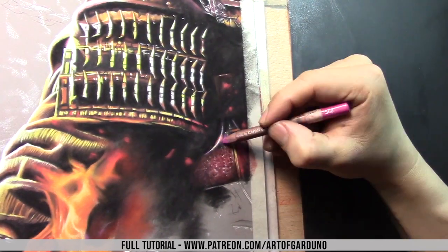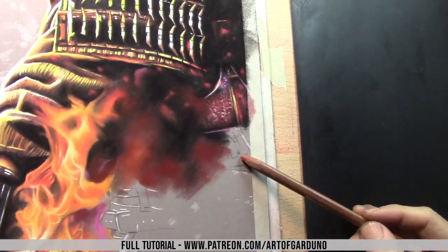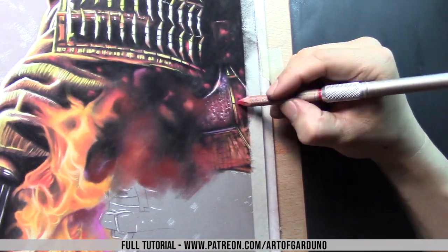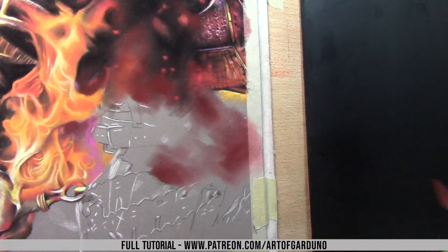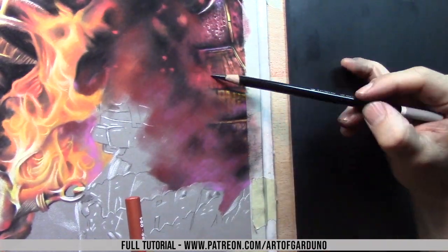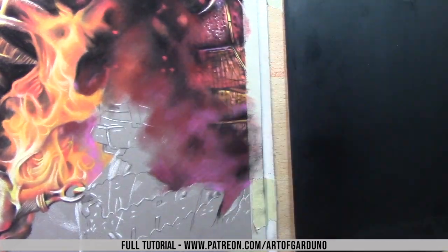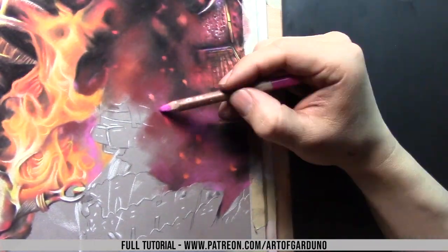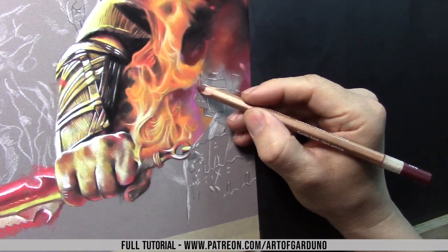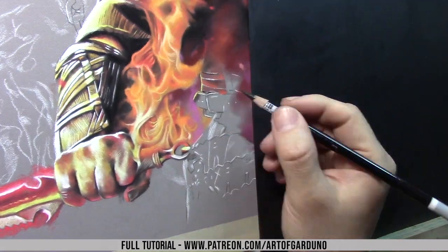Now I'm going to add all these blacks around his body, working on his chest armor, adding a little bit more debris, some smoke from the fire. Now this is interesting. On the smoke on this part, I didn't want just gray smoke because it's too dull, so I added more of a reddish purplish hue to it, because it just makes it look much more interesting. It's basically more eye candy for the viewer's perspective. So here we are working on the belt, doing little fine details. As you can see, it's kind of sticking out through all the smoke.